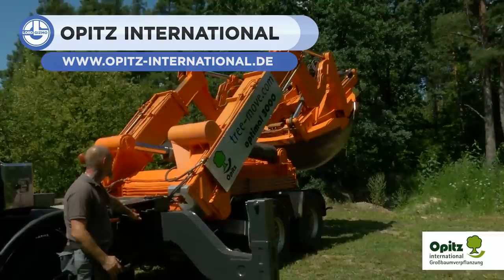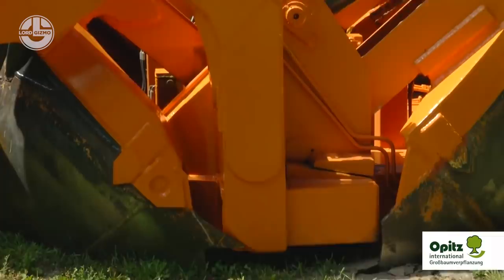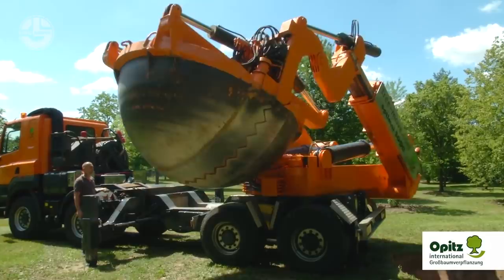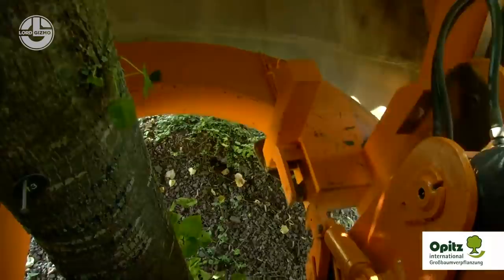Instead of cutting, transplanting large trees conserves resources including rapid upgrading of the environment, optimal price-benefit ratio, and an almost 100% survival rate of trees. The OPITS 3000 is designed for transplanting large trees. The diggers operate on an ice cream scoop concept, creating a root ball in the form of an ideal hemisphere. Thanks to their shallow working height, these machines are well-suited for digging low-lying trees and shrubs, particularly in tree nurseries with light soil.